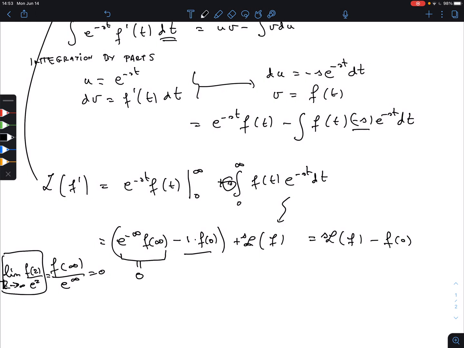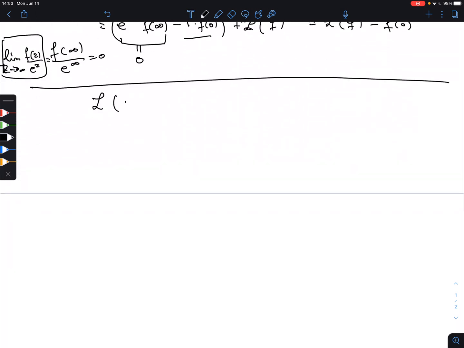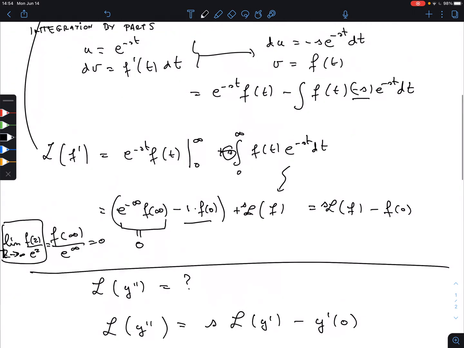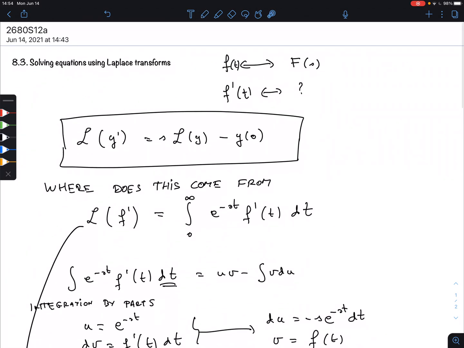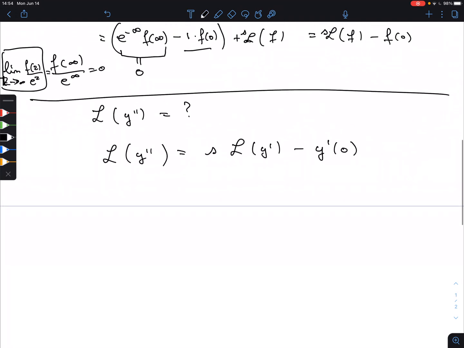Okay, so that's great. So now we could ask, what is then the Laplace transform of the double derivative? Well, we know we can think of the double derivative as the derivative of y prime. And then this is the formula. So I'm using this formula, but instead of y, I plug in y prime. If I plug in y prime for y, this becomes y double prime, this becomes y prime, and this becomes y prime. Ta-da!